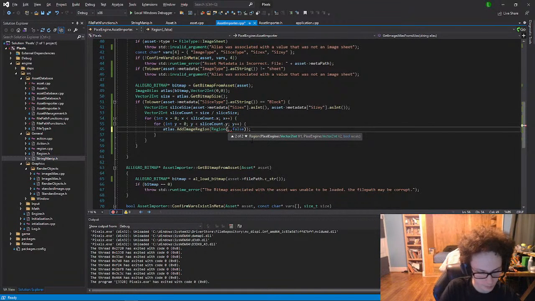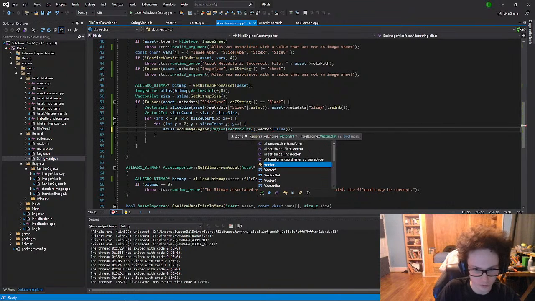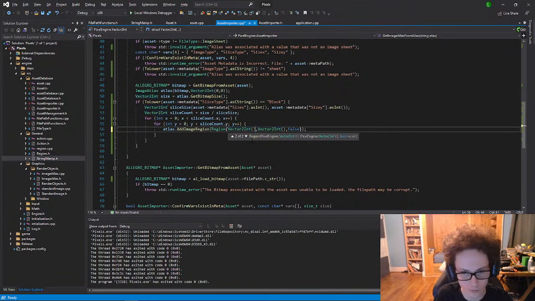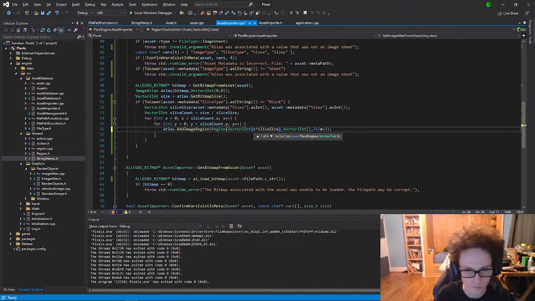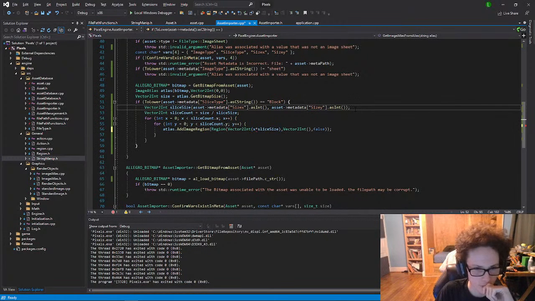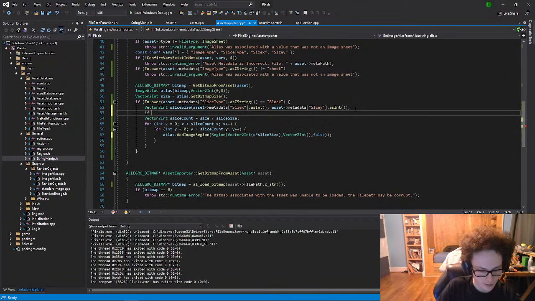So now we need to do toInt. So that's going to be 0, 0 starting out. But what we need to do is x times slice size. Actually, what we need to do is make sure if slice size is greater than size, then we have a problem.